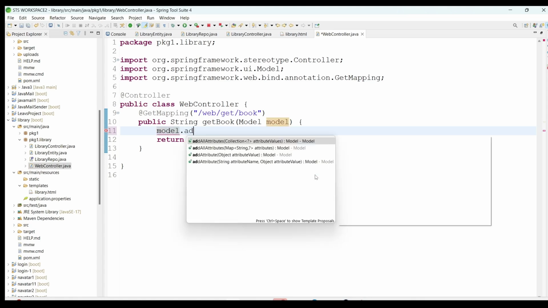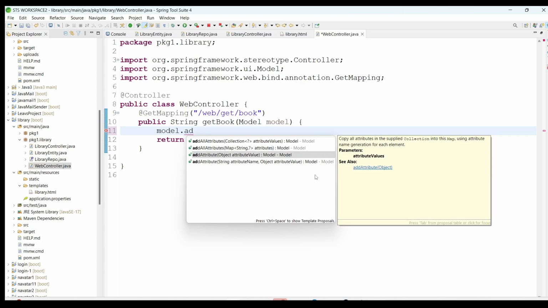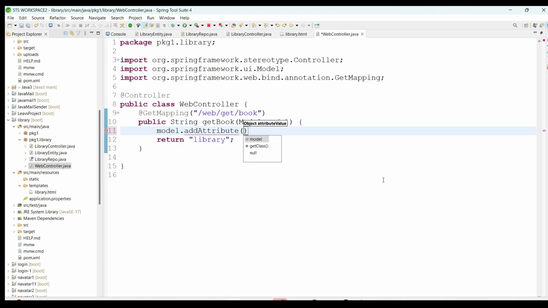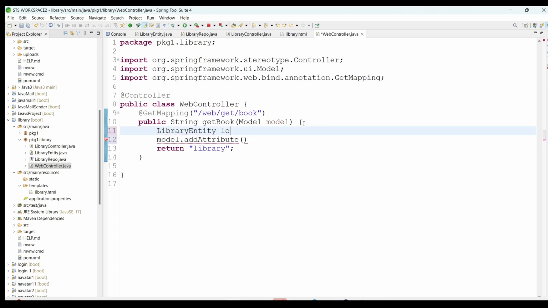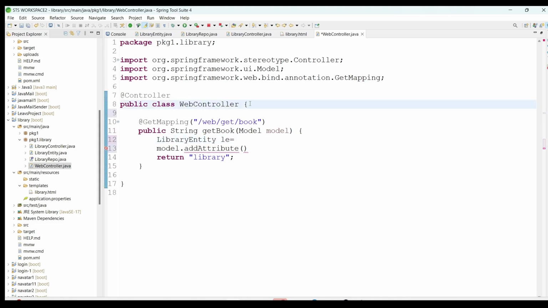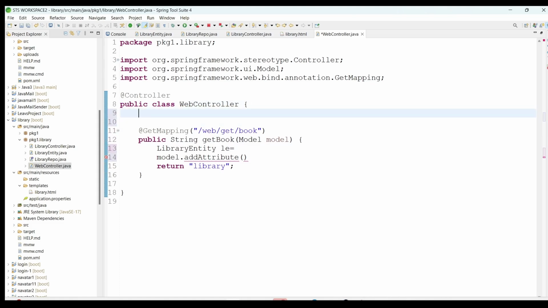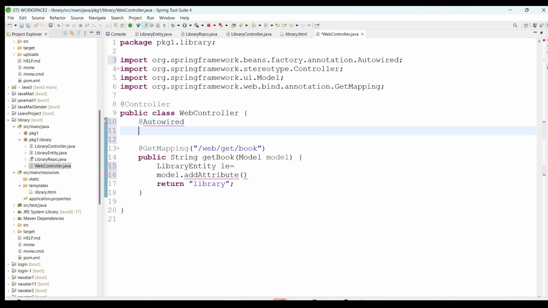This model object supports one method called addAttribute. Using this we want to send the values. First we want to fetch the value from the database. So I'll create the library entity object here, and create the reference of the repo interface, library repo.